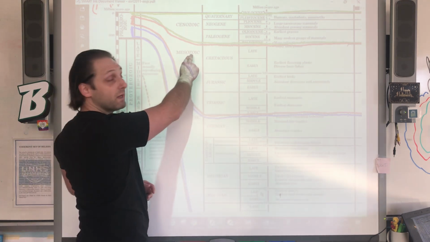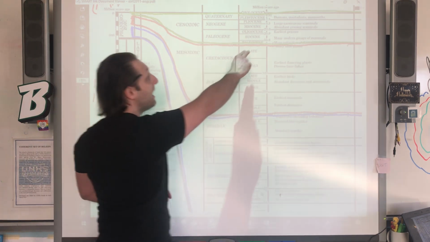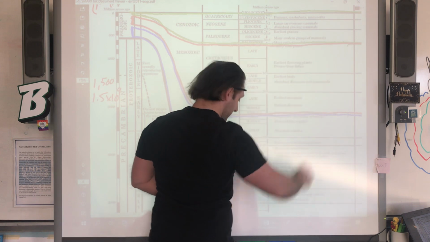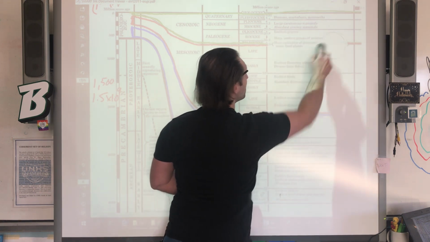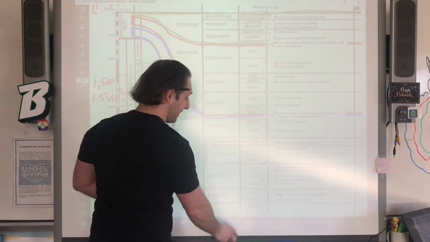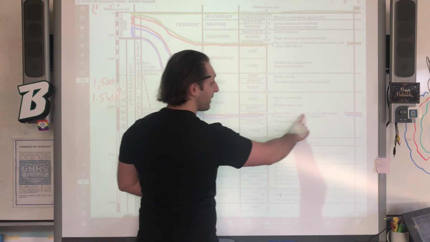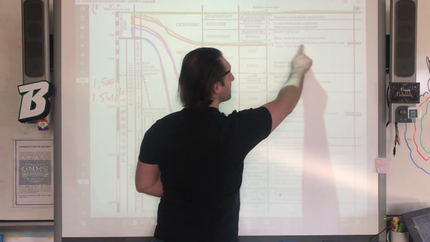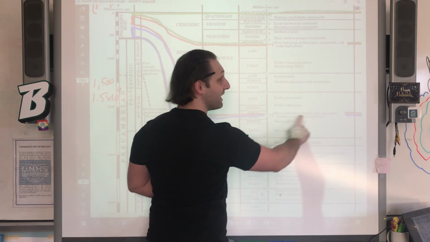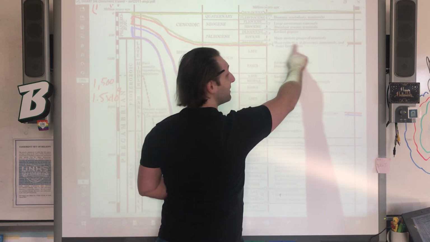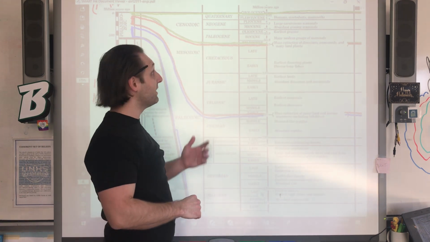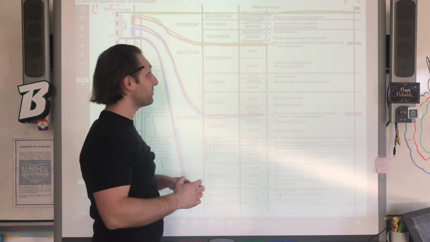The end of the Mesozoic, again, ends with a mass extinction, which I'll erase my borderlines for a moment so that you can see that along that borderline there is information directly related to mass extinctions. This one here being the end of the Permian, this one here being the end of the dinosaurs, and the end of the Cretaceous with the big asteroid.